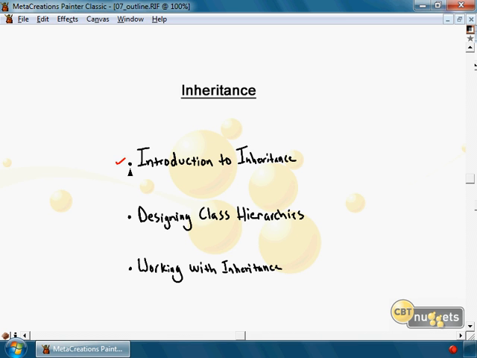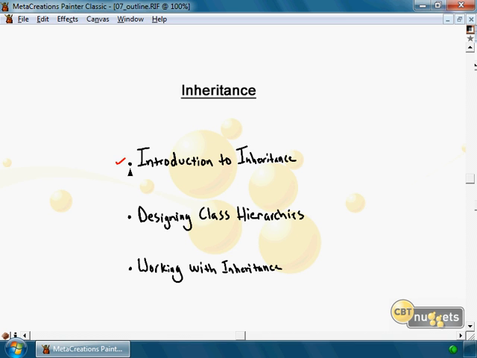It's good to get this stuff out on paper. At a high level, when you're designing your class hierarchies, it's good just to define what classes you're going to define for the solution that you're building. In the previous nugget, we looked at classes and objects and how you can look at a real-world object and turn it into a class. Well, those are really the details: the properties, methods, and events. Those are the details of a class. With inheritance, we want to take a step back and first define all the different classes that are going to sit inside of our application and how they're related to one another.